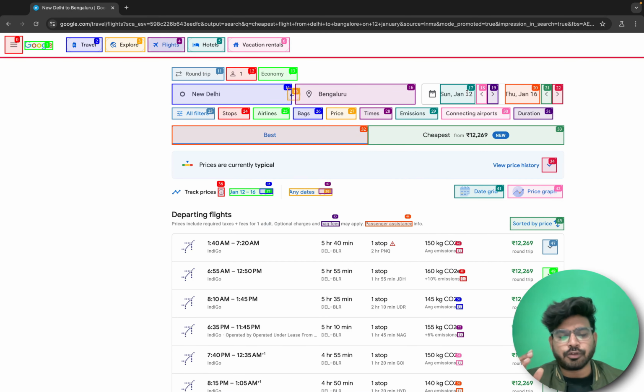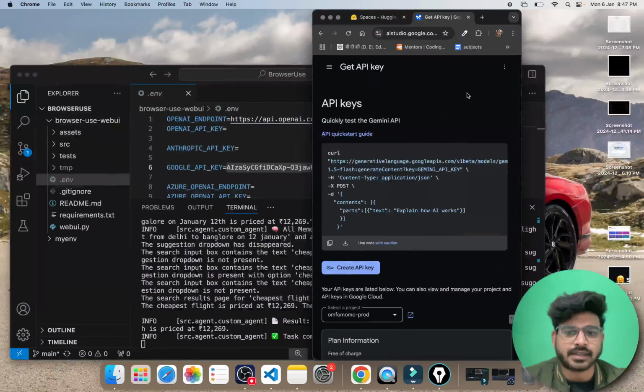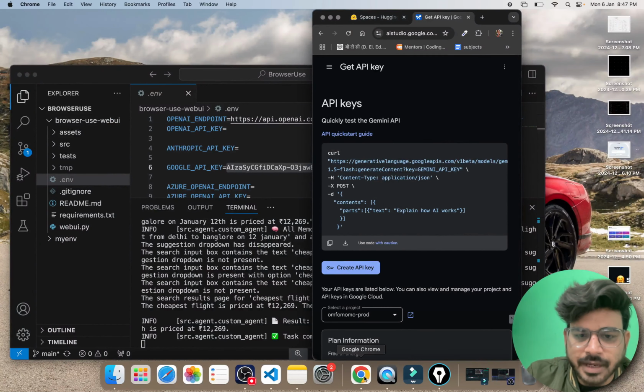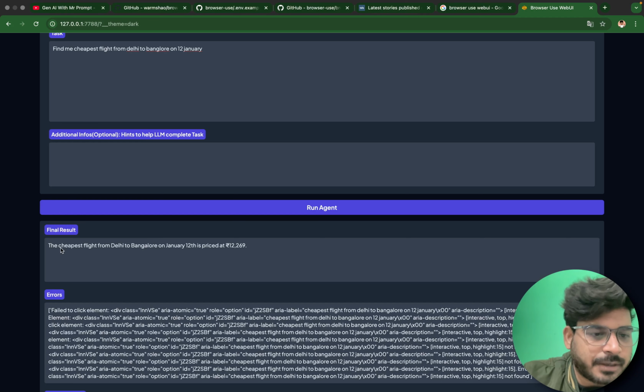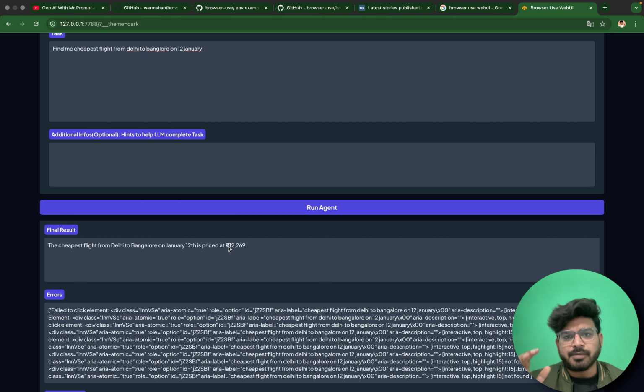It will try to fill in the source and destination, and it will give results. You can see it has given the final result: the cheapest flight from Delhi to Bangalore on January 12th is priced at 12,000. You can modify according to this, like you can ask for a link, and it will provide you anything.